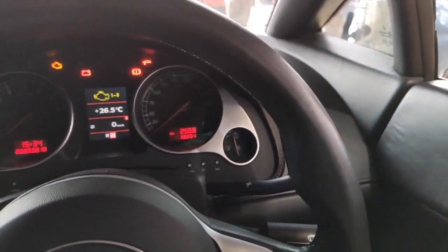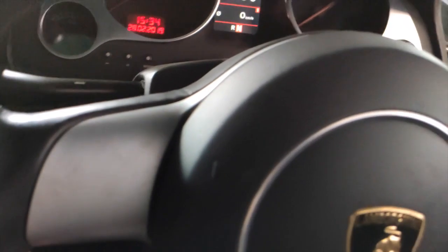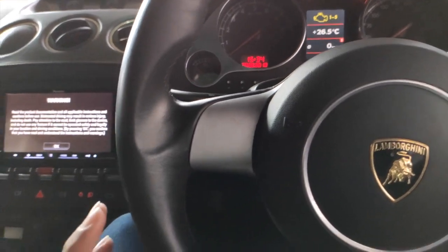Okay, so back in the Lamborghini. As you can see, these have got paddle shifters. That's the plus. This is the neutral. That's negative. Alright. Gee, I'm a bit too excited. Guys, I'm a bit too excited for the car. If I'm babbling a bit, I'm damn sorry. Oh god, it's a lifetime experience, guys. You can't expect this. Let's continue with the car. I'll just take a deep breath.